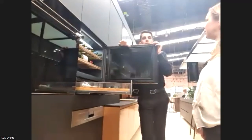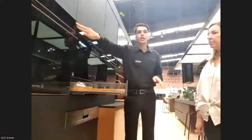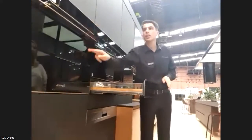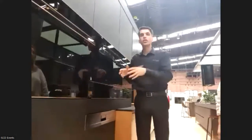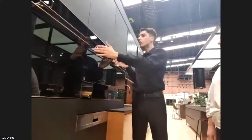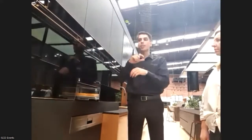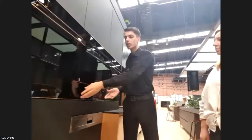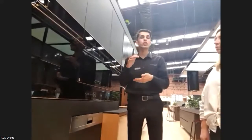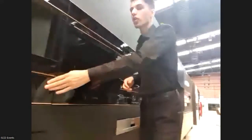Even from a design perspective, if we go back to your pyrolytic oven quickly, traditionally you do have different sizes of pyrolytic ovens, but they come in a 60 height. So whether you're doing a side by side or a tower, if you needed this space to the side, you could put this wine cabinet in, and you have 15 mil of a gap underneath. That allows for your sommelier drawers to fit in perfectly. So they really have thought of everything here.